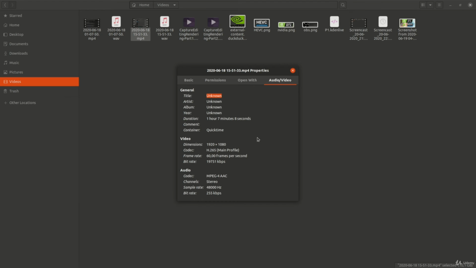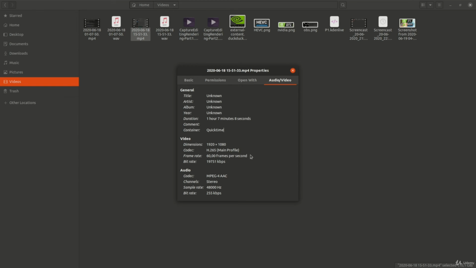And you can also see that the container is the MP4 container or QuickTime container. The MP4 is a container derived from the original QuickTime container. And the video dimension is 1K. The codec is H.265 or HEVC, as with the first video.